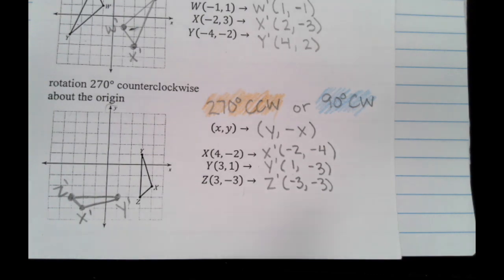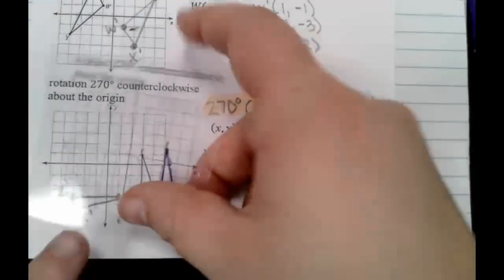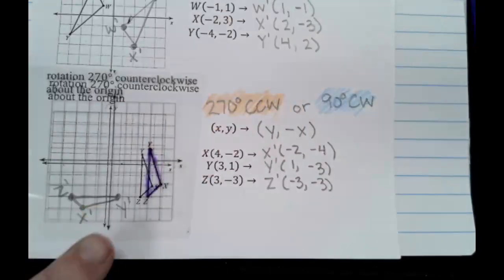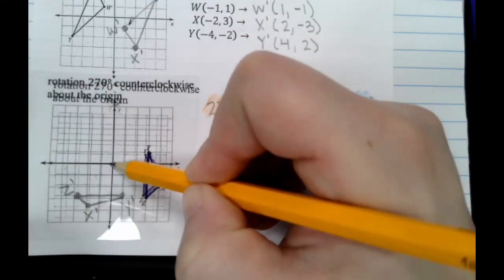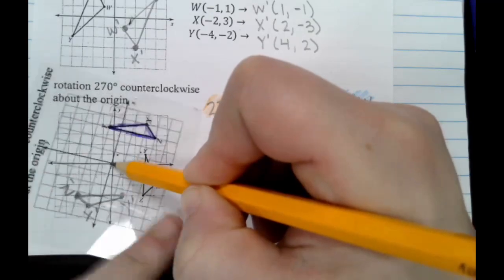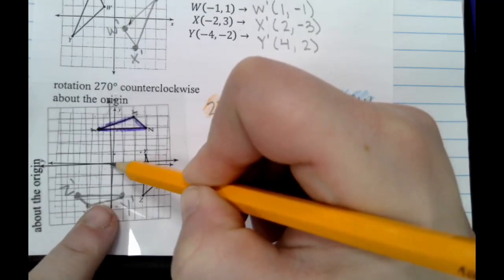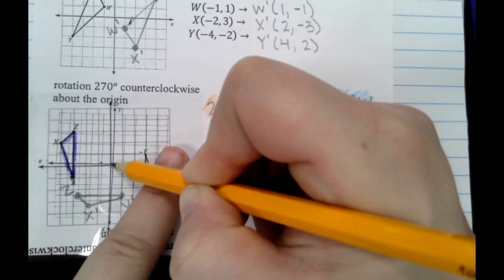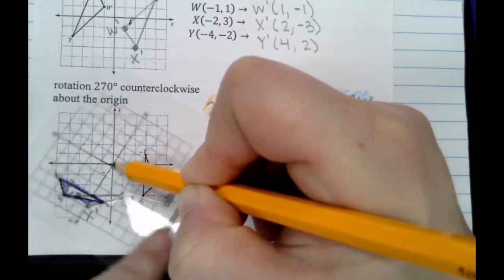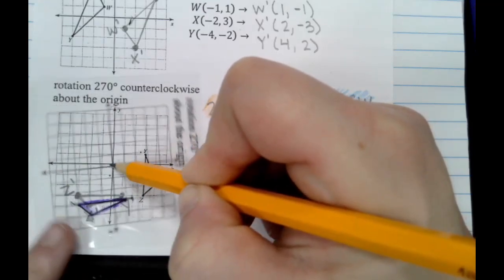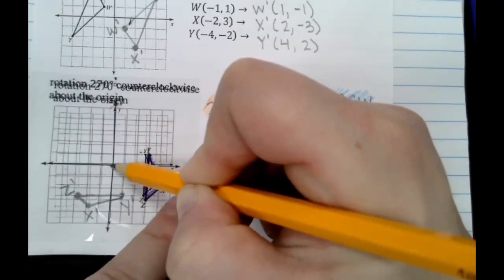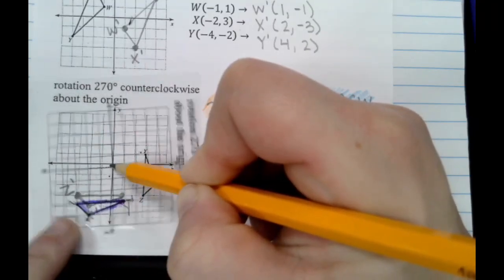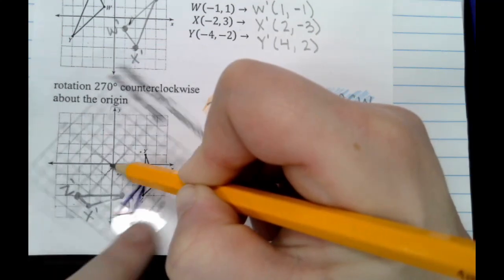All right, real quick for that idea of the rotation, if that helps you to visualize, for 270, if I go counterclockwise, I'm going to turn to the left. Here's 90, 180, 270. If I go one more, I'm back to my 360. Okay, so that was at 270. The other way is going the other way, which I just did, and that's just 90 that way. So two ways to think about it.